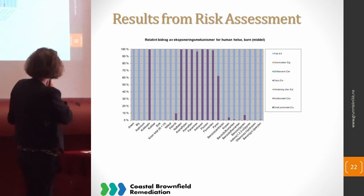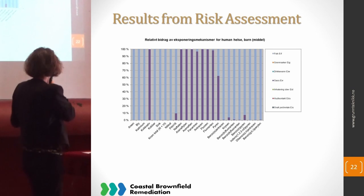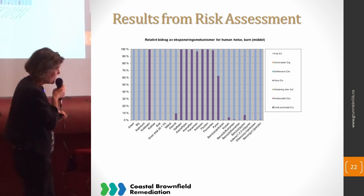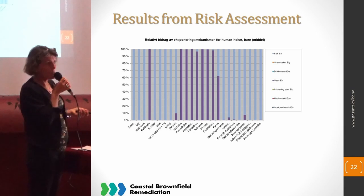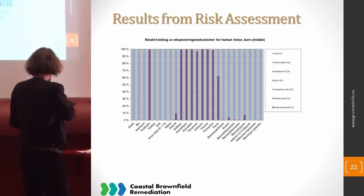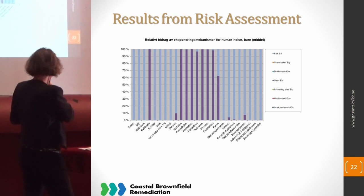You also get from the model a view of what kind of exposure is actually the problem. As you can see here, for example, for copper, the total exposure comes from fish. It might be a little bit difficult to see here, but it's from fish. And then you go to, for example, naphthalene, which is a quite easily soluble PAH. Then you have it all from gas. And when you start doing your plan, you can also see, okay, if it's not acceptable because of the gas, then you have to include something that will handle gas in the project. So this is a very illustrative way of seeing what is actually the problem for each contaminant.